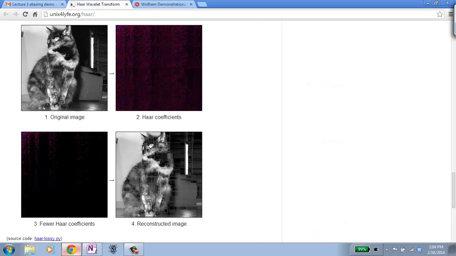But off the web, I can find one using an image, so these wavelets are two-dimensional. But this is again using the Haar wavelet transform, so the wavelets are going to have flat sections, like flat rectangles. What's happening here is this first part, this picture of the cat, after doing the wavelet transform, you get a whole bunch of coefficients. You need a lot of wavelets to represent this cat perfectly, pixel by pixel. And this here, which probably doesn't make any sense to look at for the untrained eye, is all of the coefficients. Each one of these colors represents how much of a certain wavelet is in this picture.